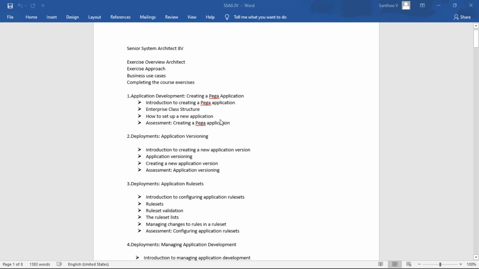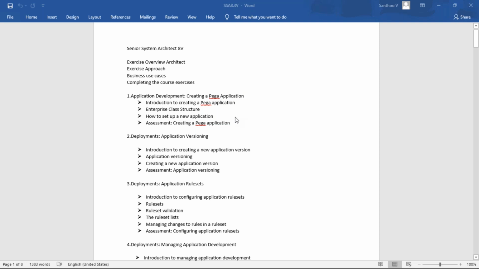We'll see, while creating the application, how we can create a class and how we can implement those things. Those things we have to understand while developing the application. Here I will show you how to create one application, where we'll implement the class structure, or design the application, and discuss those topics.